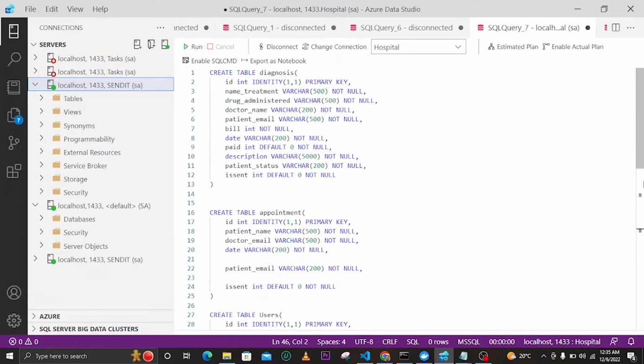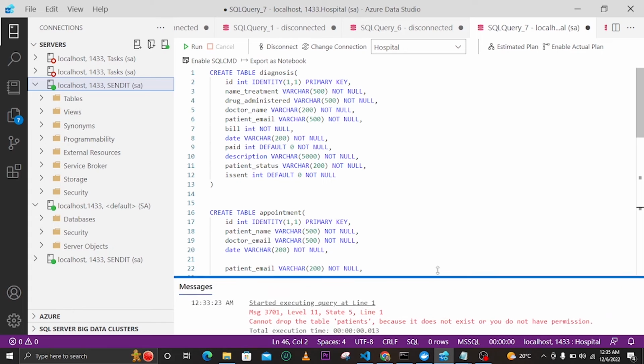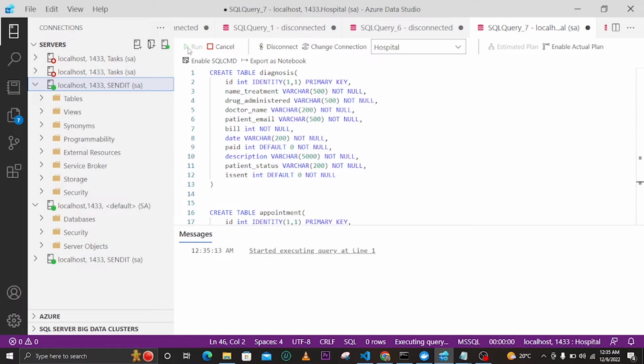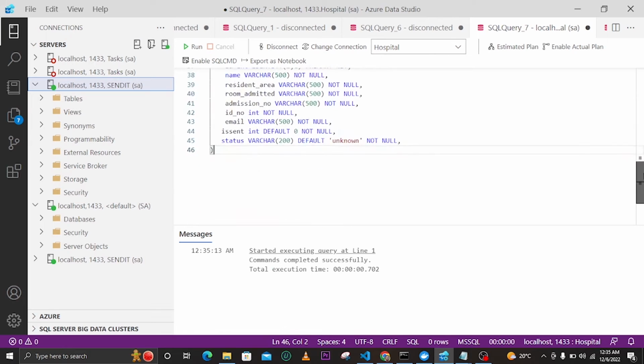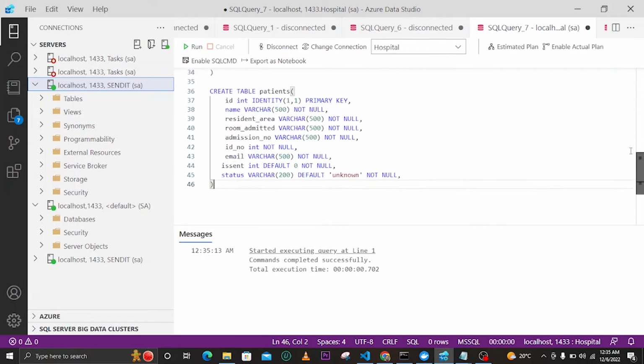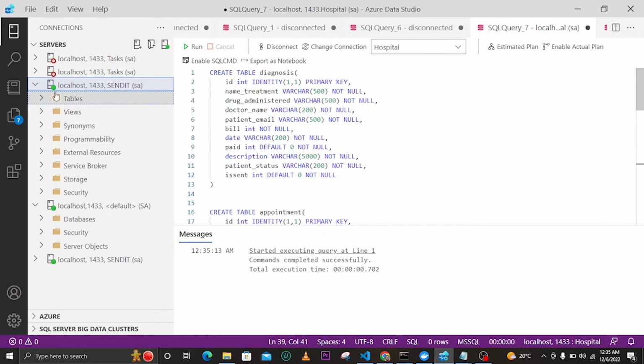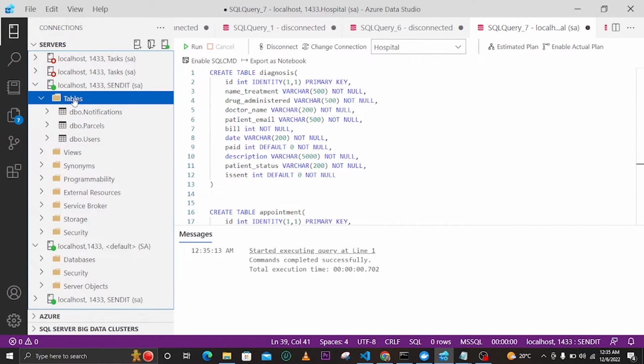So first of all, let us run, and here we need to have this so that we can see if they have been run successfully. So yeah, you can see now we have run that table, and you can have a look at our hospital here, and you'll see we have our 4 tables.